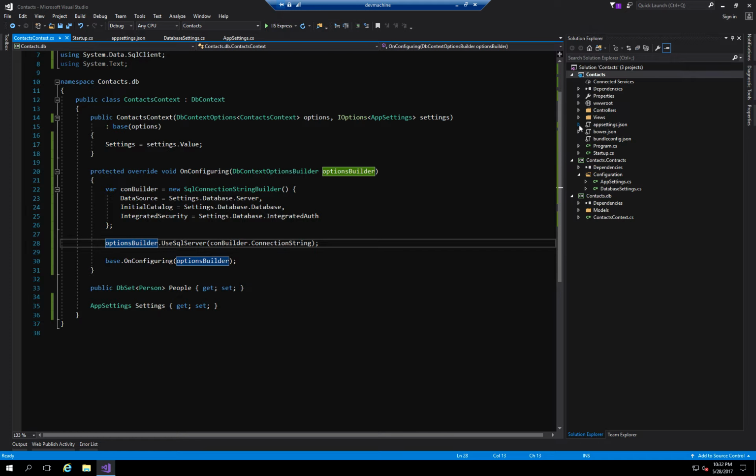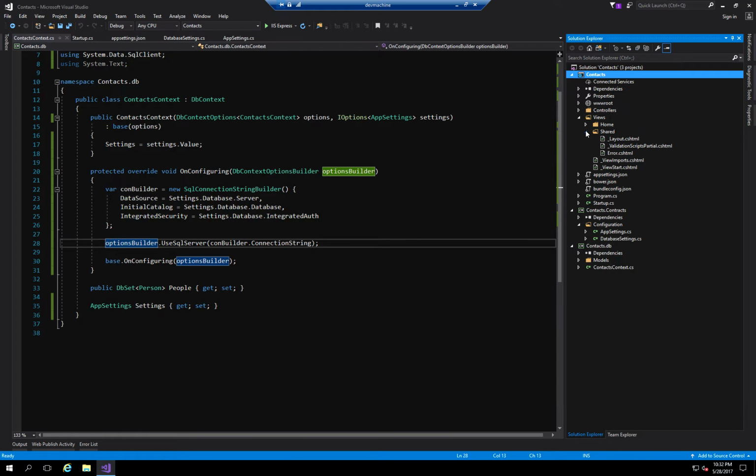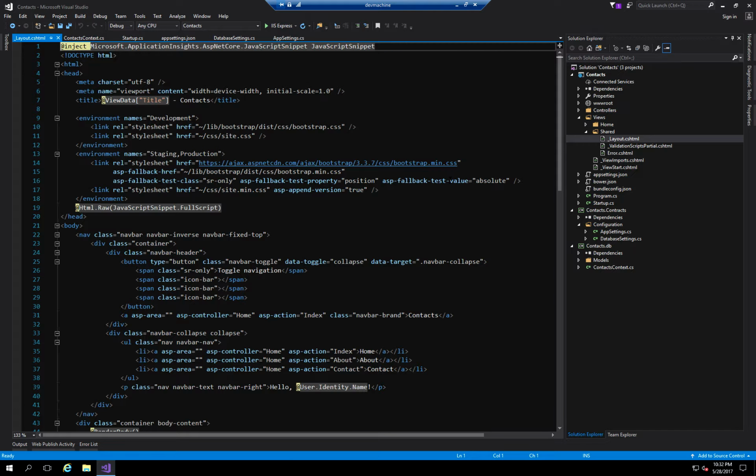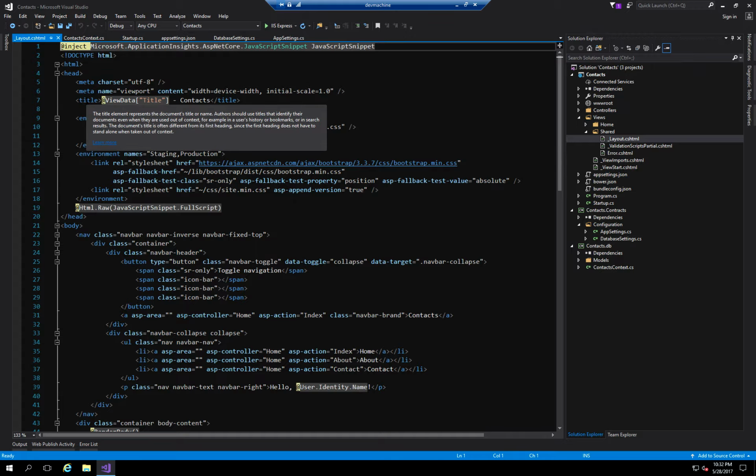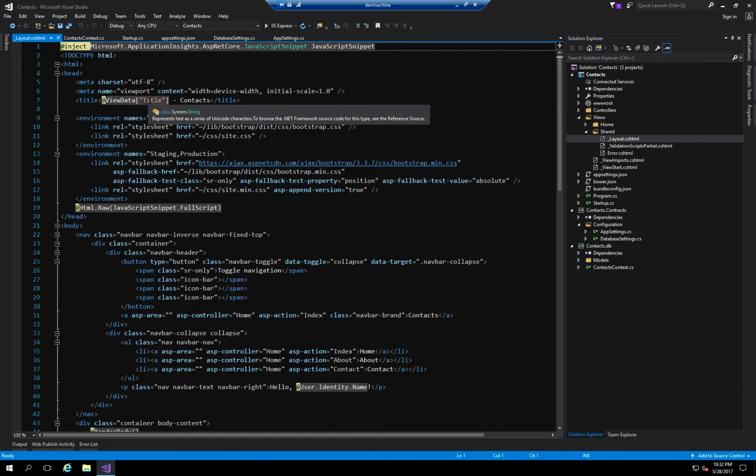So in order to do that, we're going to want to go to the views, and in this case I want to change it across the board for every single page. We could do that by adjusting the layout file itself, which is used by all the different views. And in here you can see that the title that gets generated for the HTML structure is actually set here. The view data will set the title of each individual view itself, whereas the context, which is the actual name of the application, is hard-coded in here.